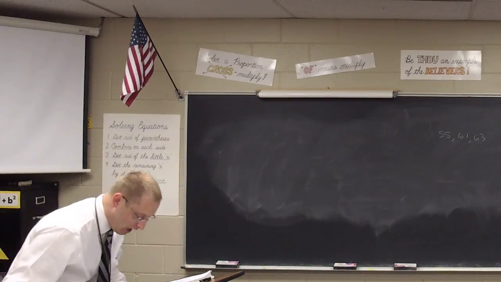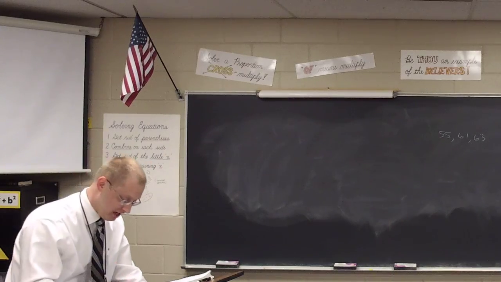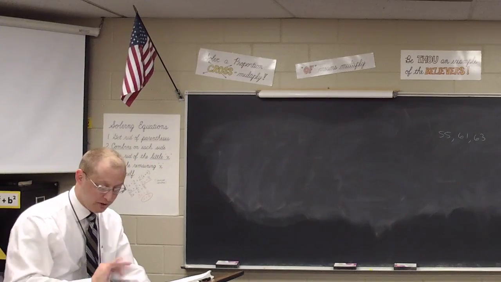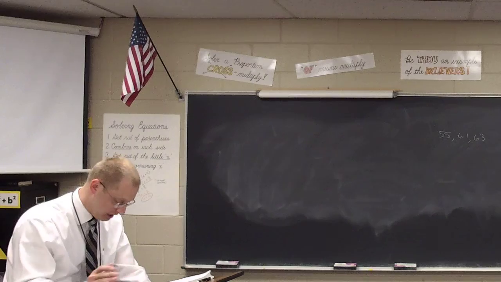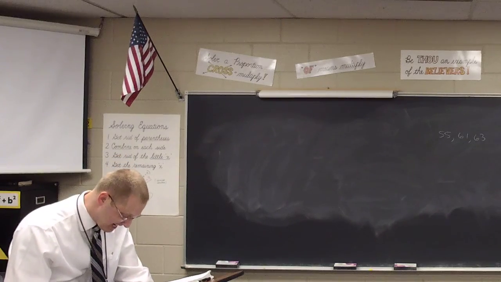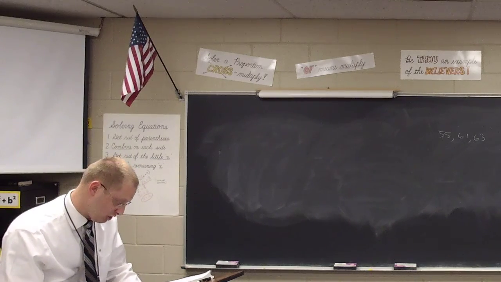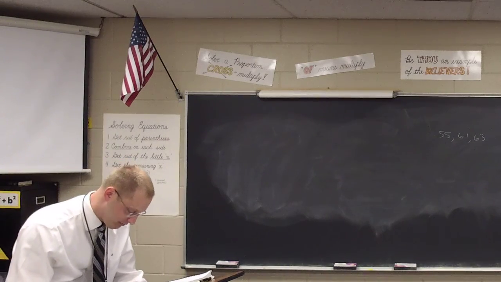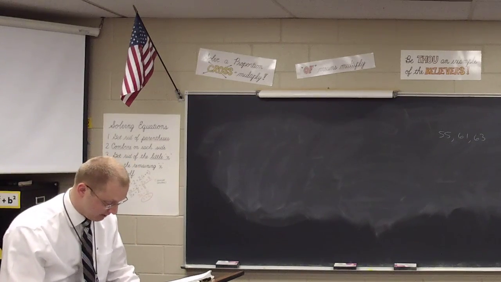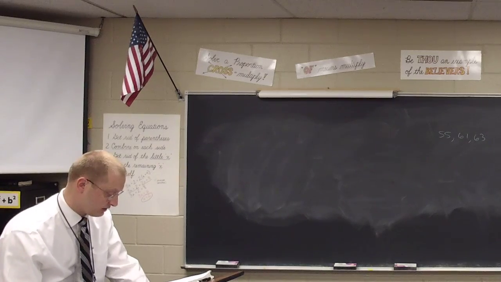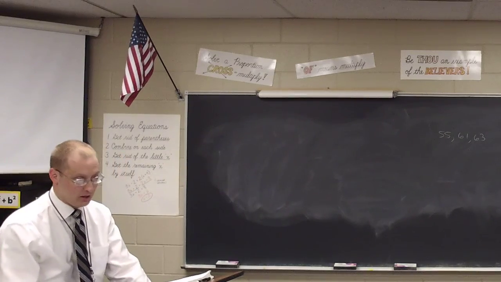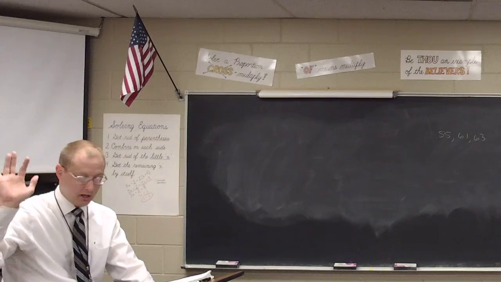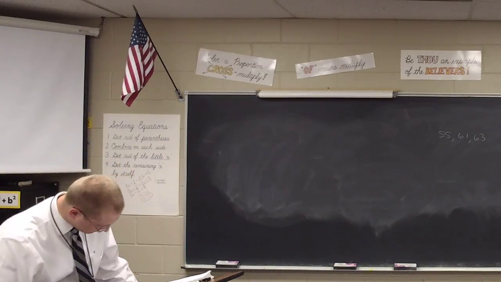All right, so checking your answers then. Since we're in quadrant 3, once again, everything's negative except tangent and cotangent. Your cosine should have been negative 48 over 73. Your tangent should have been positive 55 over 48. Cotangent positive 48 over 55. Your secant should have been negative 73 over 48. And the cosecant negative 73 over 55. How many had all those answers correct on 61? All right, excellent. Number 63.